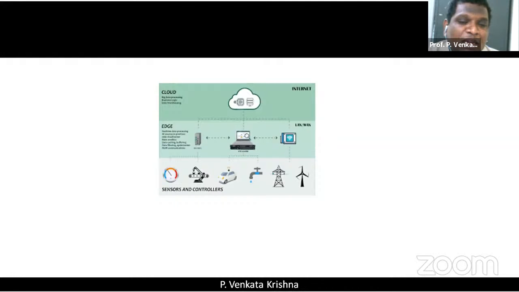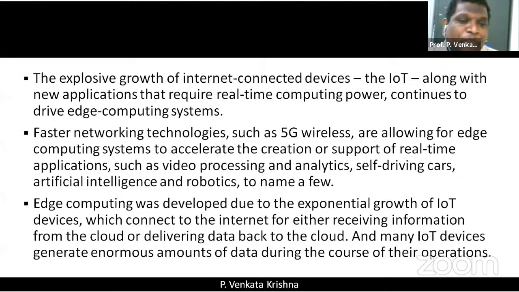As we all know, we know what the internet is, what a LAN or WAN is, and now we talk about the cloud, and about sensors and controllers. The sensors and controllers are part of the IoT system, and they have to be connected to one particular edge so that one must be in a position to access either the computing resource or the network. That is the whole idea.